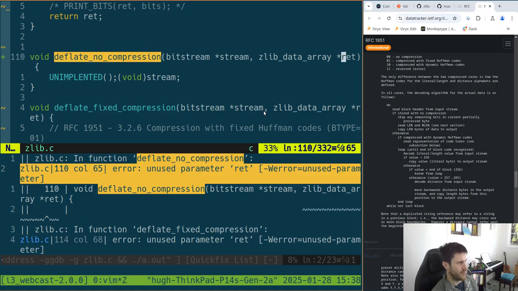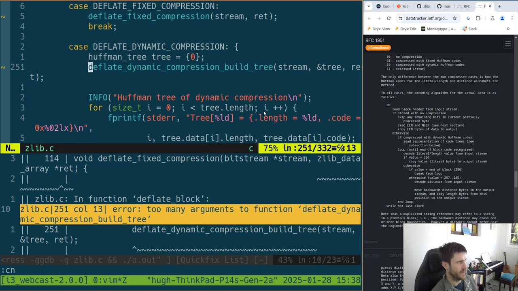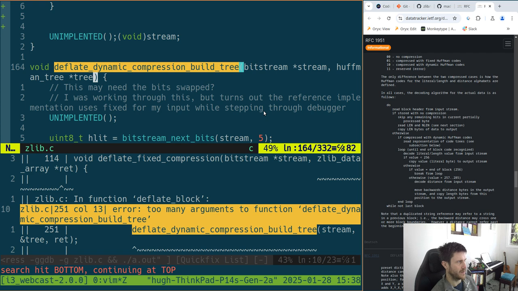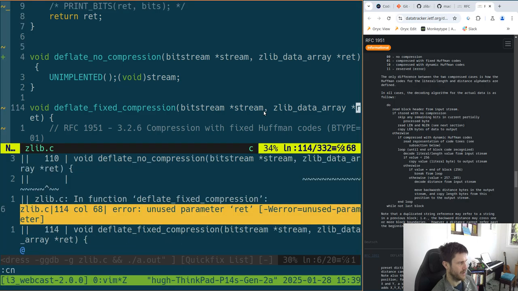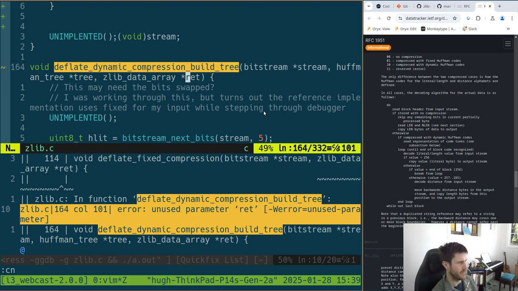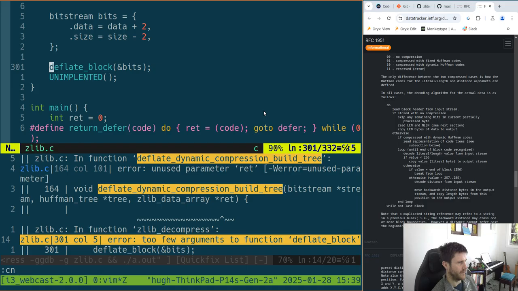That's alright, we'll use that soon. Too many arguments. Let's make that not, and so I just want unused for it all too few.